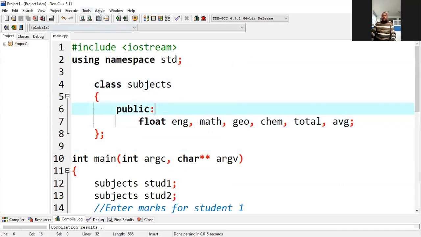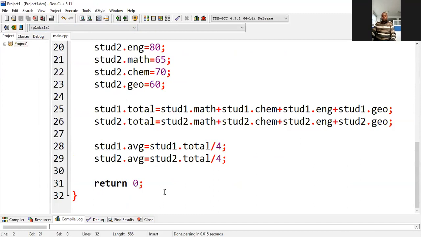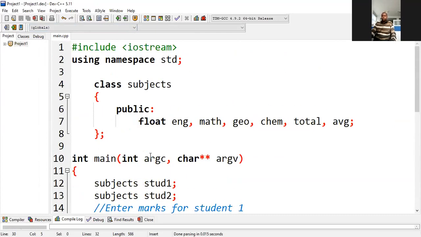Now let's see how this runs. Compile and run. So let me run this. Just a minute.